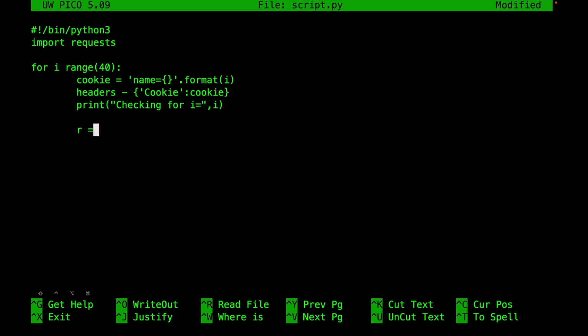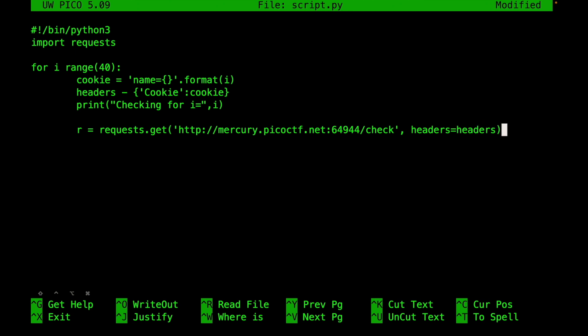Now the part comes where we are sending the request. So I will write requests.get. We are making a get request to this website. This port number might change, so you can modify as per your instance.